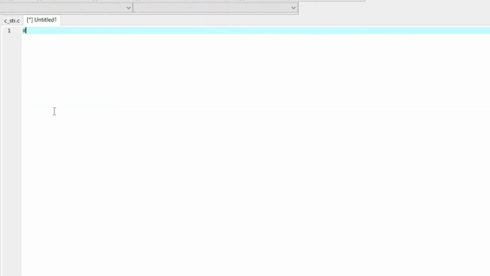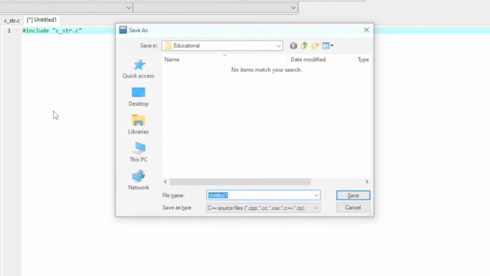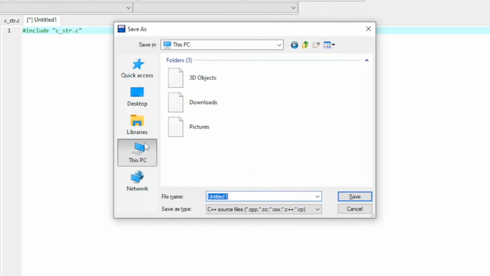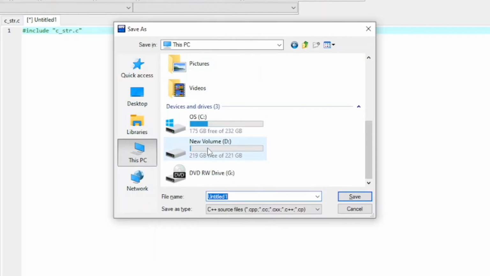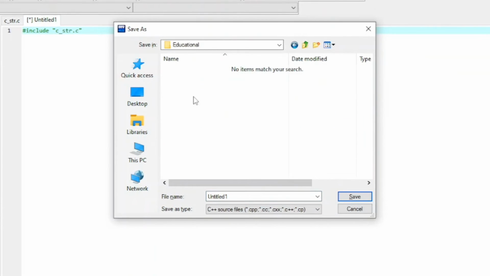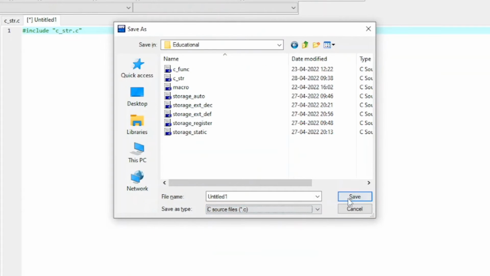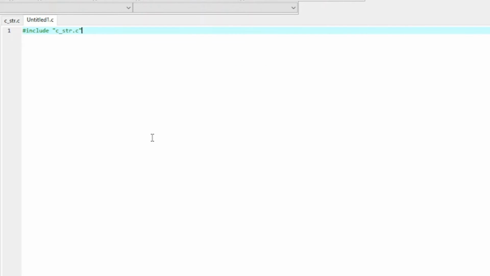So this is the syntax: hash include, and these double quotes, then I will give this. Now save it. So with this syntax, what will happen when this file is compiled?